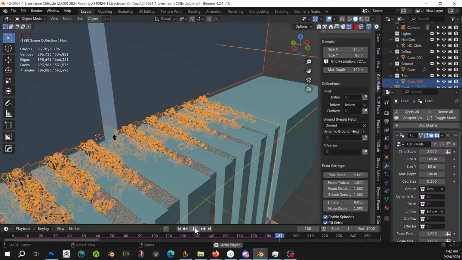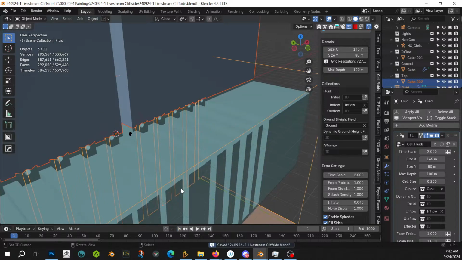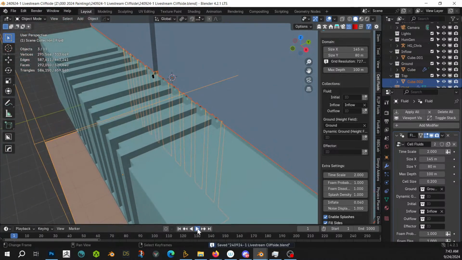I'm gonna do one more time. Get my cutter inflate down to 0.04. Save, let's do this again. That feels better. Still a long waterfall, I know.